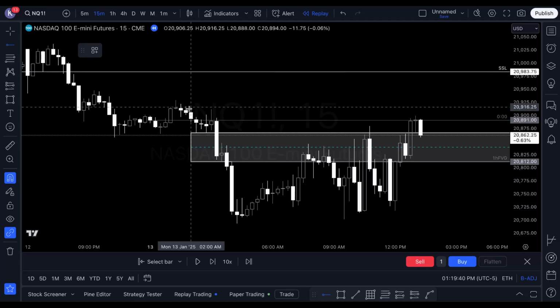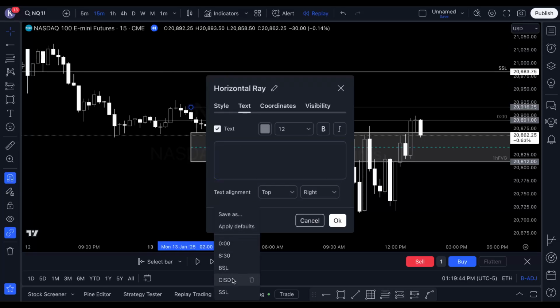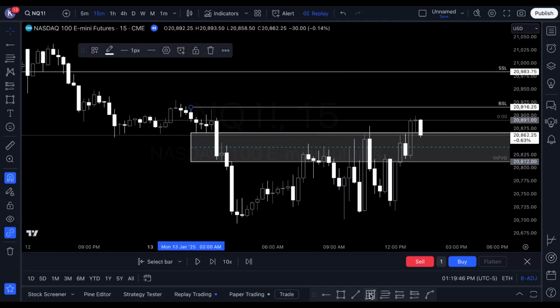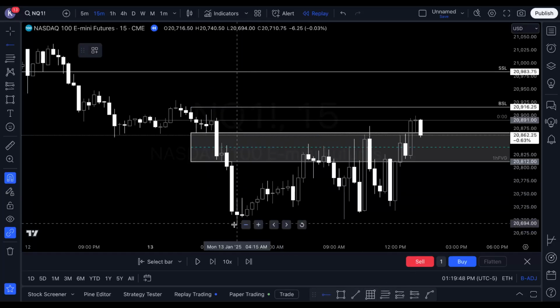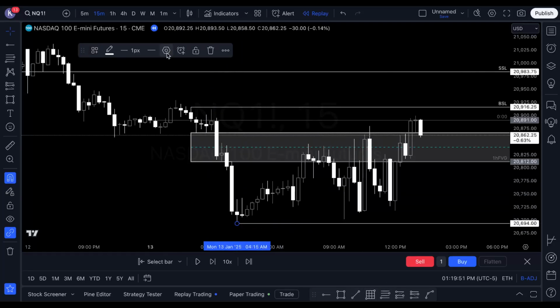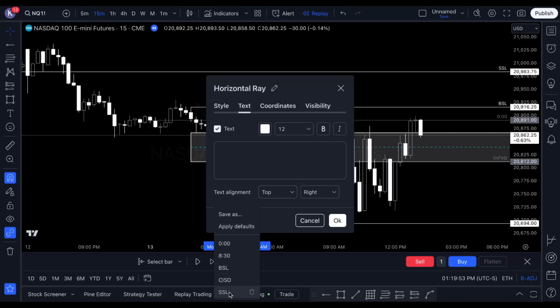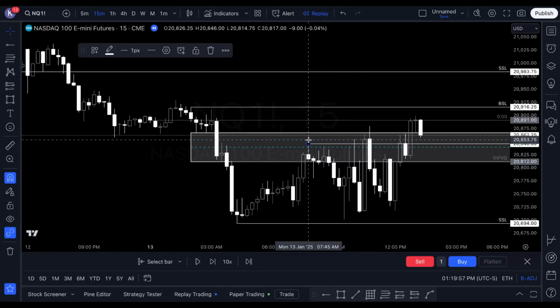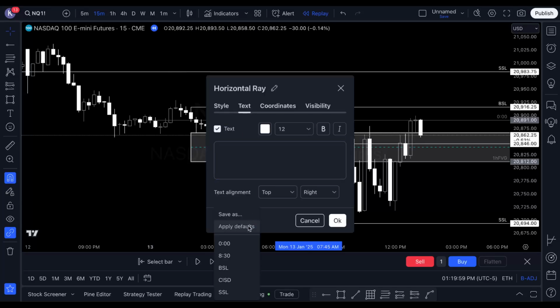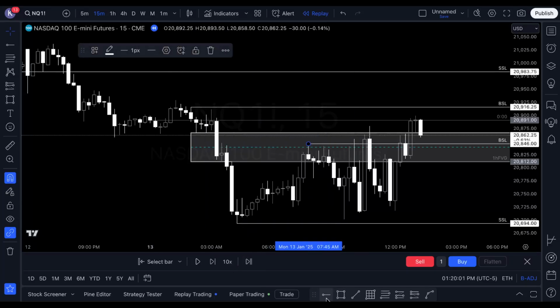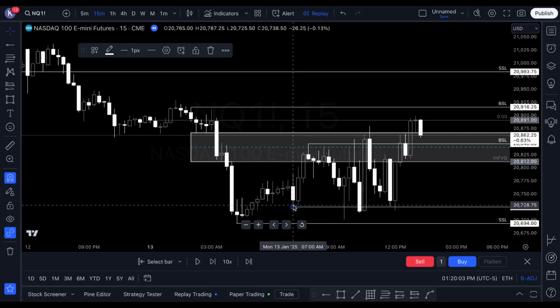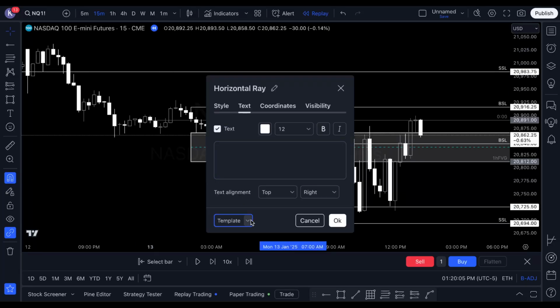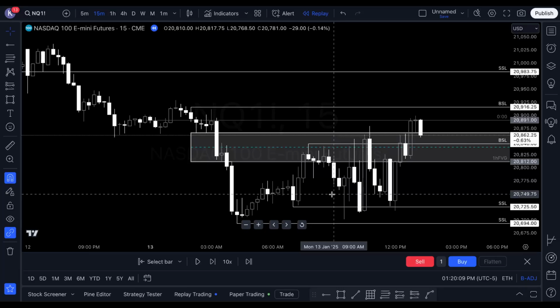So we're going to start with the London high, mark out the London buy side liquidity, then mark out the London sell side liquidity. And then we have our New York buy side liquidity and our New York sell side liquidity. So now that I have my areas of liquidity, let's backtrack.